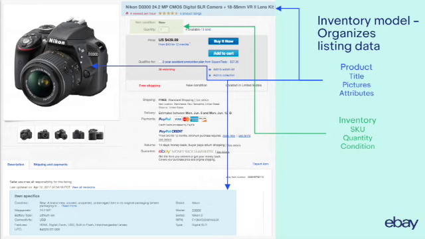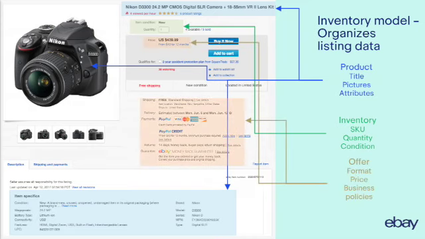Information about how much you have and in what condition is grouped into an entity called the inventory. And information about how you want to sell it, which site you want to list it in, what business policies you want to apply, what price you want to offer, all of this is under an entity called the offer. So the what is the product, the how much you have is the inventory, and how you want to sell is the offer.